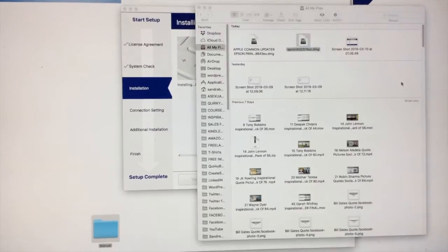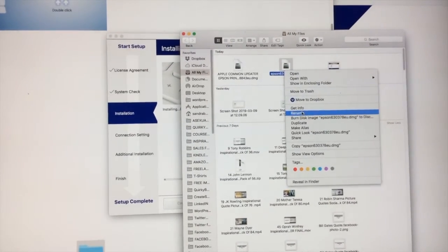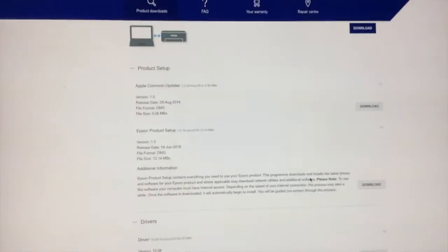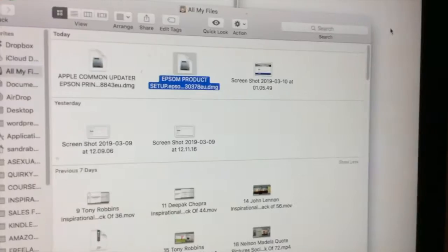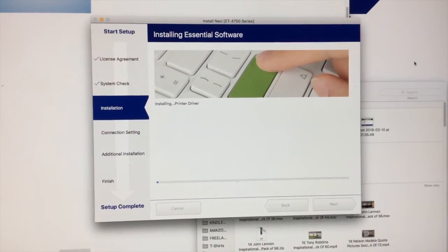So what we need to do is relabel that one while we're waiting. So we just right click on it if it's on a Mac. This one is called Epson Product Setup. Rename. Just click enter and then that's all done. Should be done. So it's changed. We need to wait for it to finish and go through all the different settings.